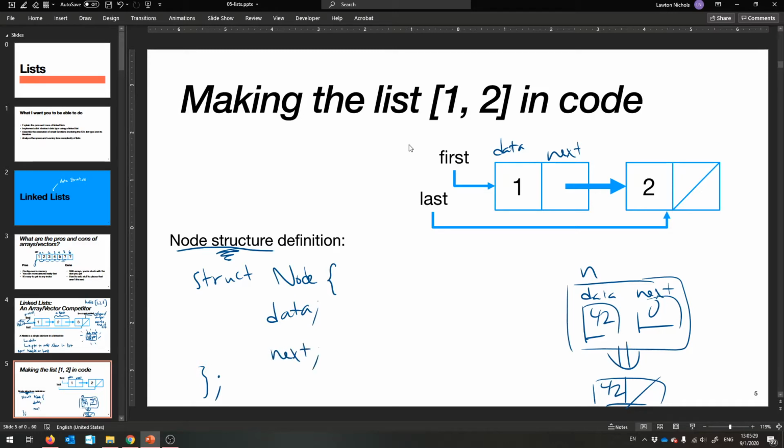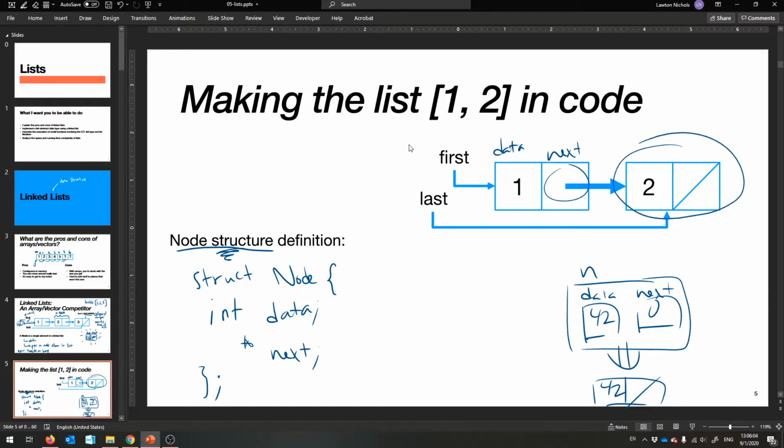But what are the types of these things? What goes here? Take a minute to think about that. At least for this kind of list, remember we can have a list with anything inside. We could have strings for all we care. But in this one I've used numbers. So we can say int data. That's the type of stuff that goes in the data field of a node. Okay? And then the next, well, it's a pointer. We know that. What's it a pointer to?